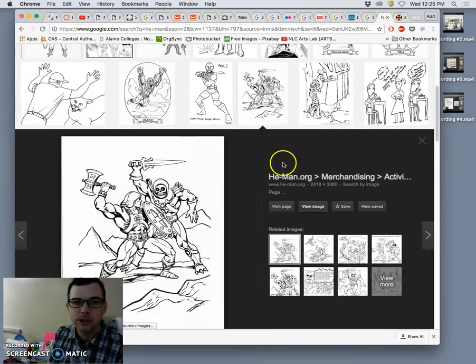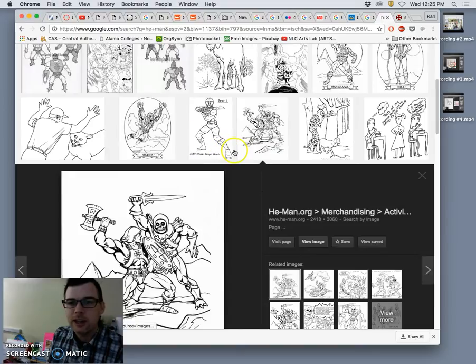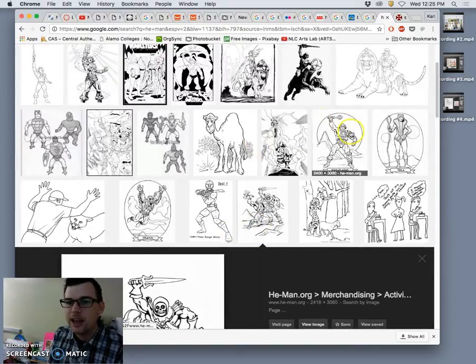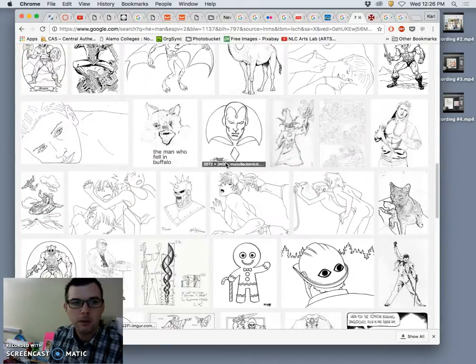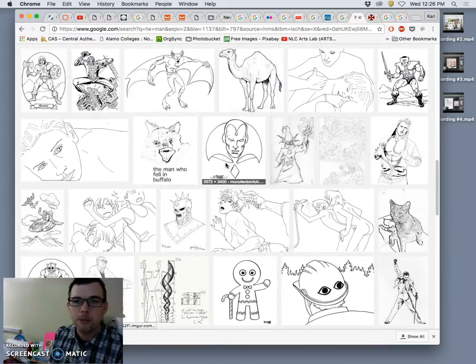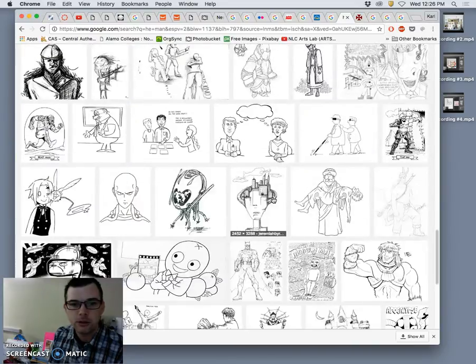Then I go back to my search. I'm also going to look for things that are self-contained, very much like coloring book pages, because we're going to overlap them all together and make our own composition.